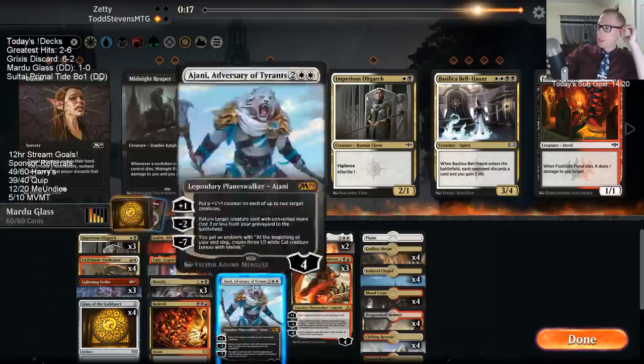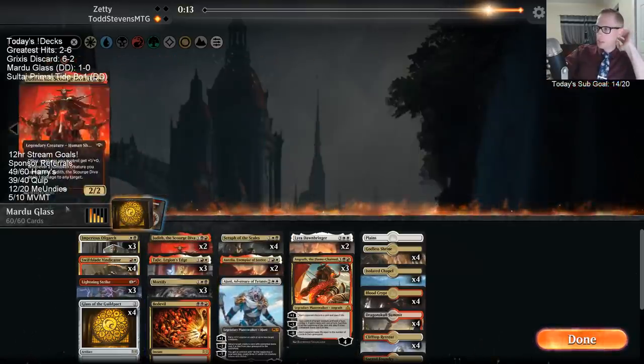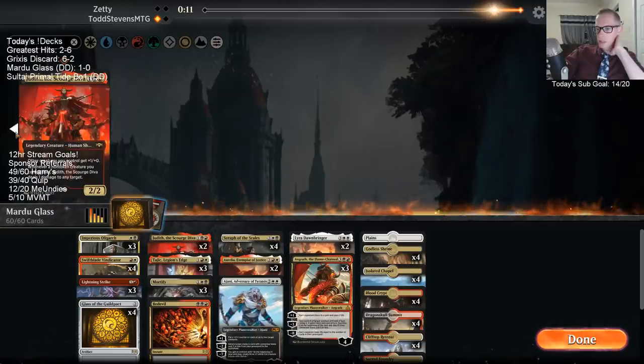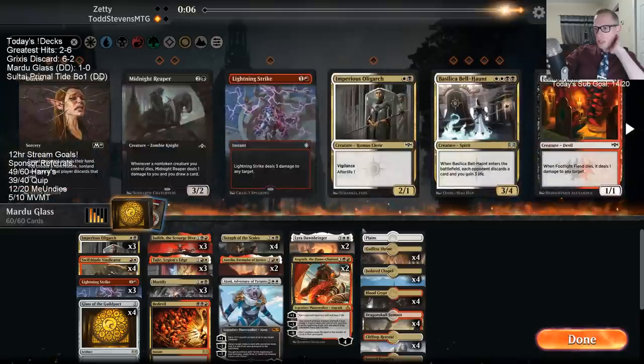Do I actually need all these Angraths? Maybe I don't. I don't know. Angrath won us that game, but it's kind of the best whenever we're ahead. Maybe I bring Judy back in and trim an Angrath, with bringing in another 5 drops. Yeah, we'll trim an Angrath.